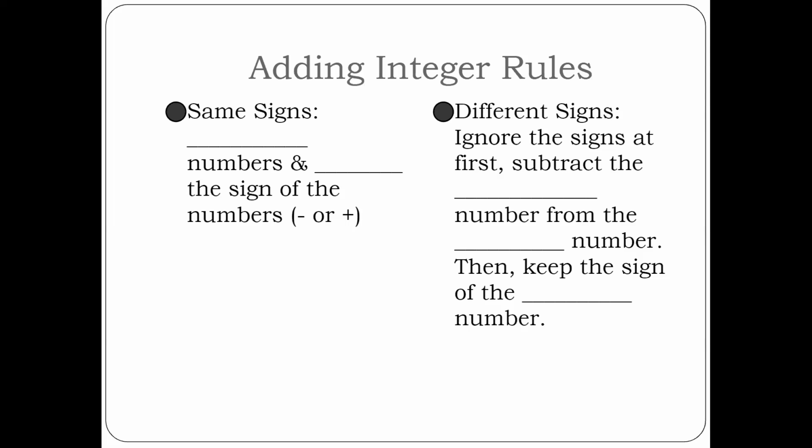So for these blanks here, you're going to subtract the smaller number from the larger number and keep the sign of the larger number. If this was reversed or a different combination, -9 plus 17. Okay, 17 minus 9 is 8. 17 is the larger number, so my answer is going to be positive. If you notice, I could also rewrite these. I'm still going to have the same answer. 17 minus 9 is the same as -9 plus 17.